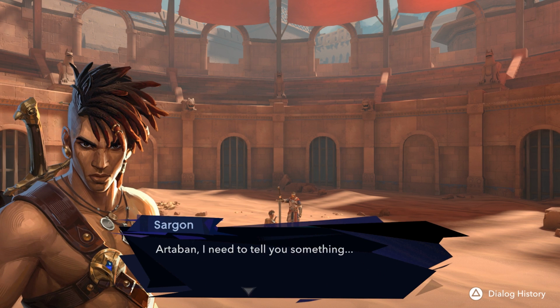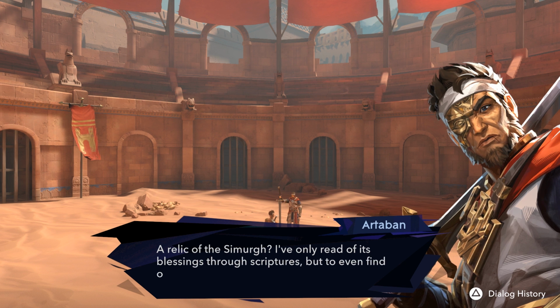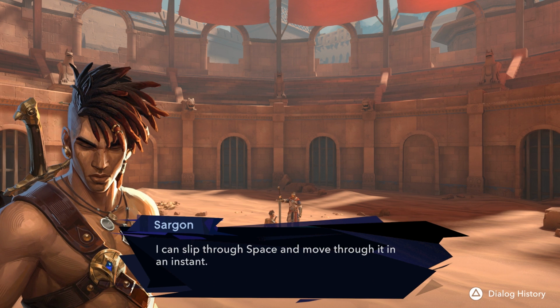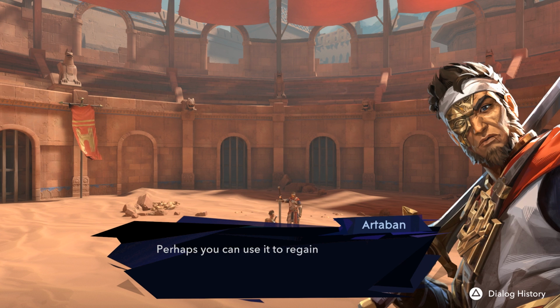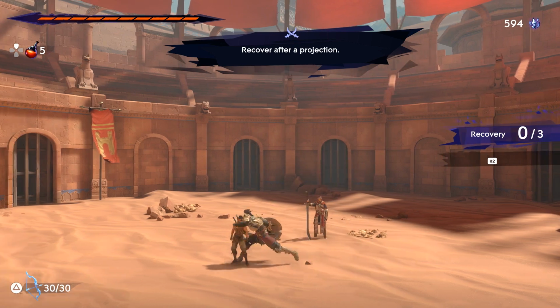Artaban, I need to tell you something. After I defeated the Manticore, I found a feather charged with energy. A relic of the Simurgh. I've only read of its blessings through scriptures, but to even find one... I can slip through space and move through it in an instant. Perhaps you can use it to regain control after being thrown.